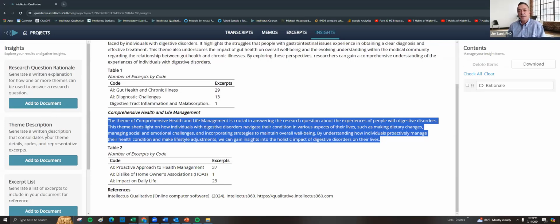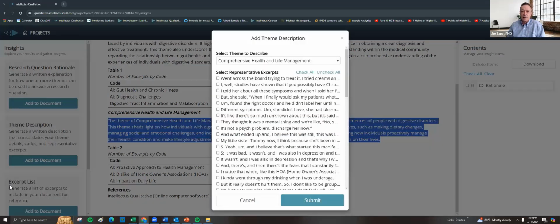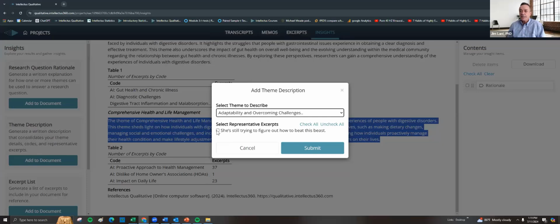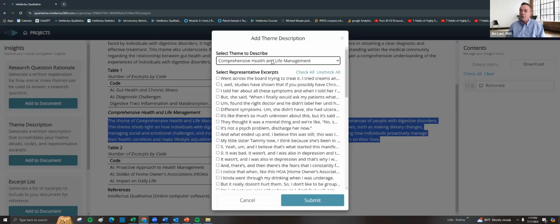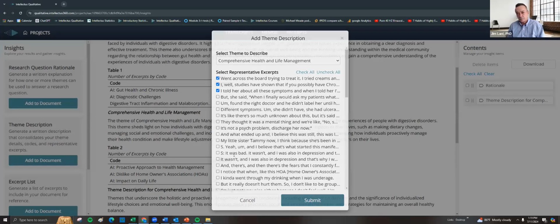We also have other things that can happen, which is drill into the theme description. So I can go to theme description. I can select my theme. Okay. And then let me select a better one here. So select the theme, and then I can select representative excerpts and hit submit.